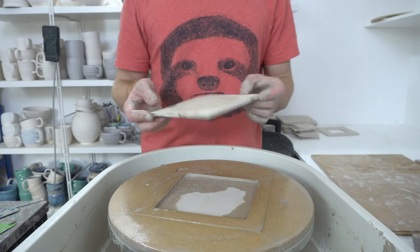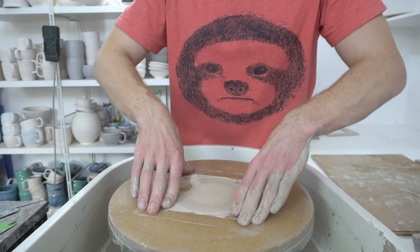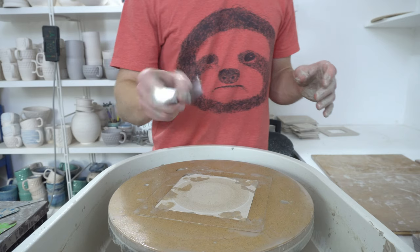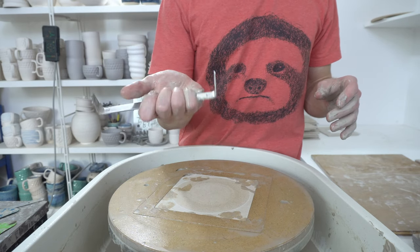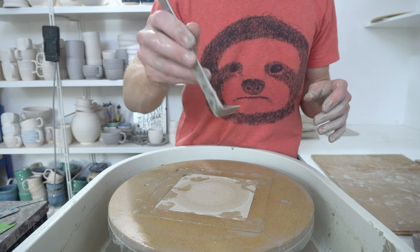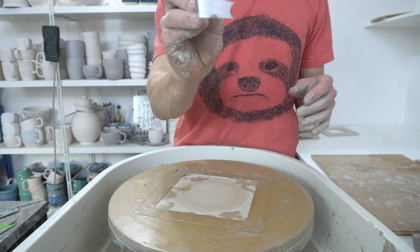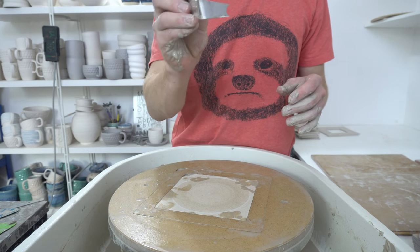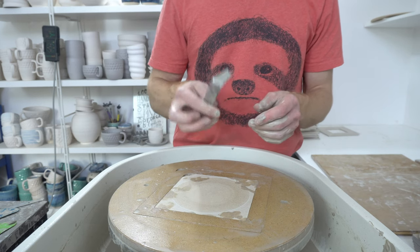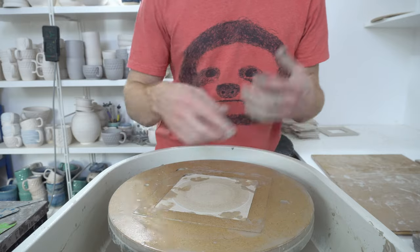This tool is probably joint most asked about, along with the dent puller, and that is my foot trimming tool. The idea behind it is it has two shaped ends that are just different sized semi-circles, and you push it into the base after you've thrown and it adds a rounded foot in a couple of seconds rather than having to trim one on later.